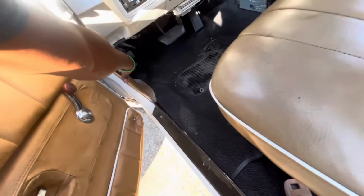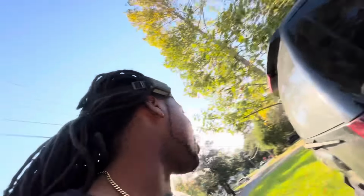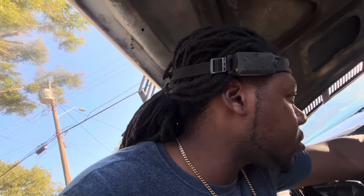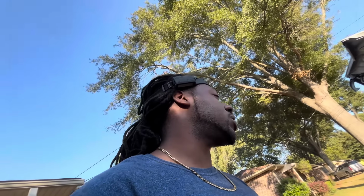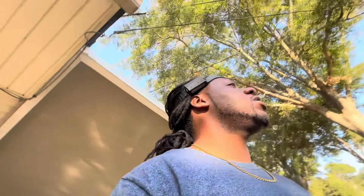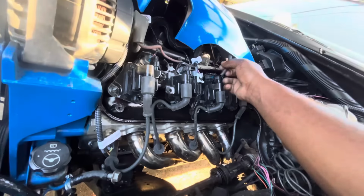Check that pressure real quick. I'm gonna pop the hood. I'm glad I got a key then. Yeah, gonna check this pressure real quick. For some reason, I was kind of putting it in drive back and forth in the parking lot. Could sound sluggish, but like I said, if we ain't getting the correct fuel pressure, could be the regulator. So I don't have another one. In the future, we gotta get the trans redone, man. We definitely wanna do that. Or I might just throw a 4L60 in there sooner or later. Let me see. Oh yeah, like I said, could be that fuel pressure. They did say make sure it wasn't. If gas come out, then the pressure regulator is bad.